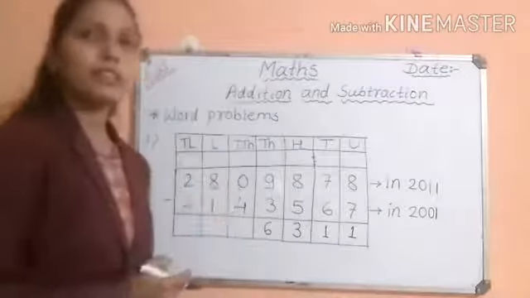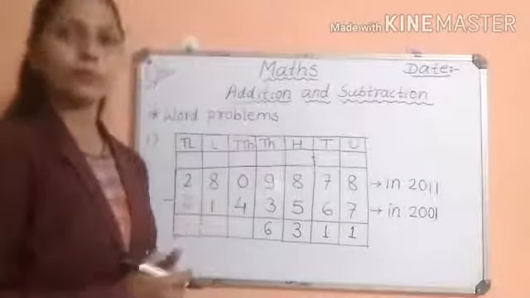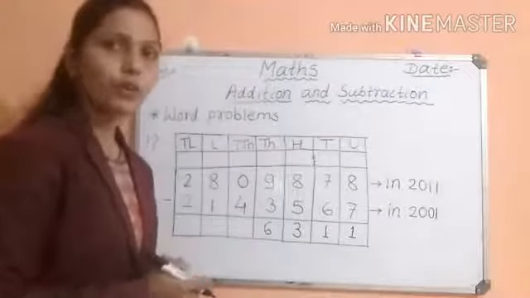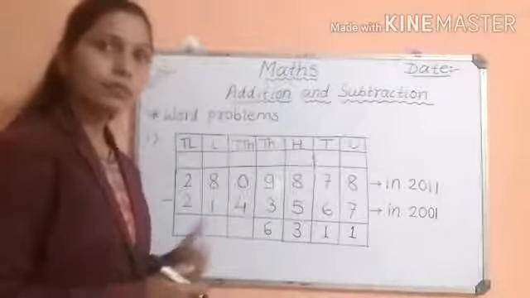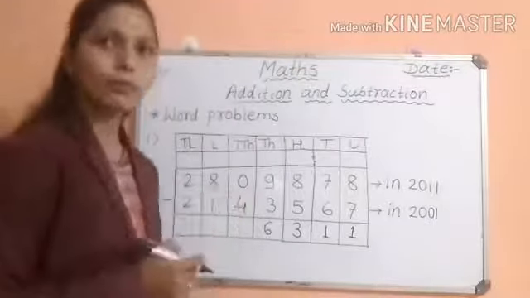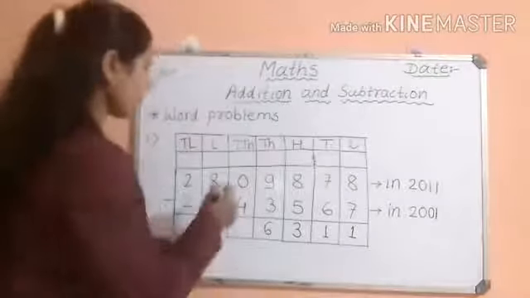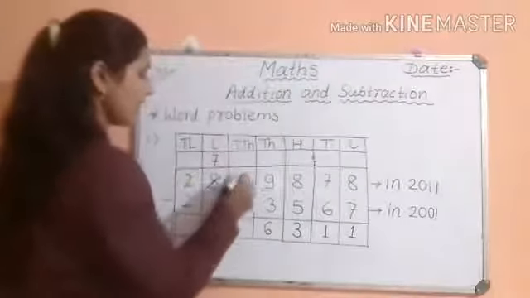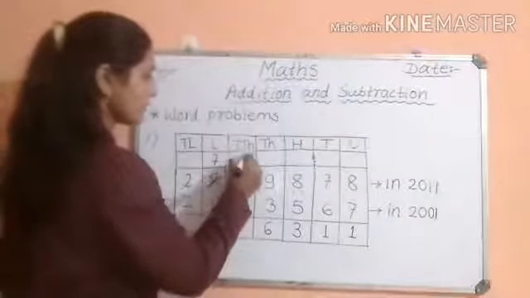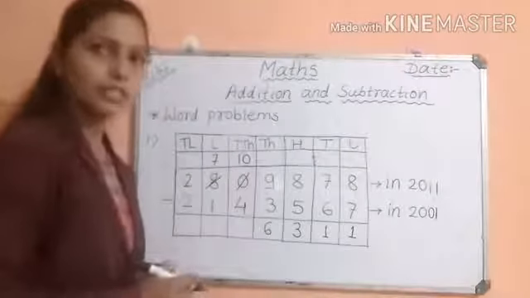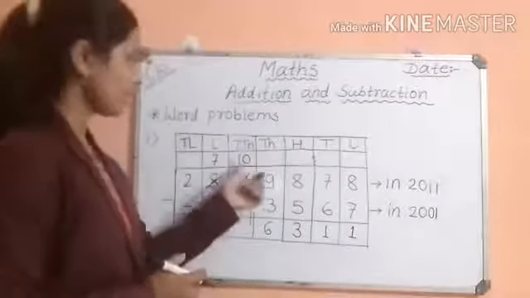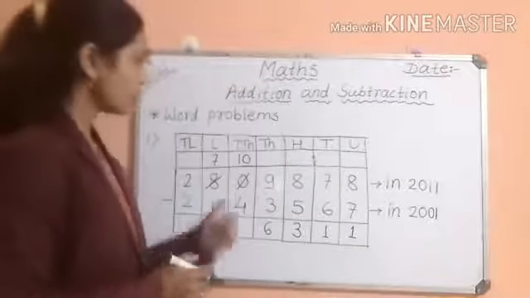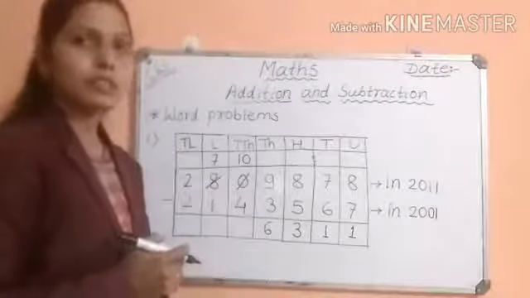Now see, here is 0 minus 4. We cannot subtract 4 from 0. So what do we have to do here? We should take one borrow from the next number. The next number is 8, so here 7 will remain and here will come 1 plus that 0, that is 10. Yes, we are taking one borrow from the next number.